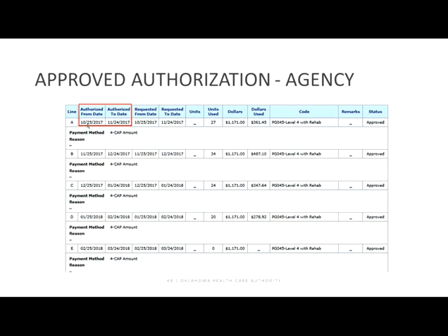So we're looking at an authorization that has been approved on the provider portal for an agency. This one is approved from the 25th of October to the 24th of November. And we see that we have our bucket of money. Then we have another row that starts on the 25th of November and goes to the 24th of December and so on. So we have our 6 months. It's so important that you know what the dates are on your prior authorization, and it will tell you how much money you have in that bucket of money so that you can utilize that money that was allotted for that member.